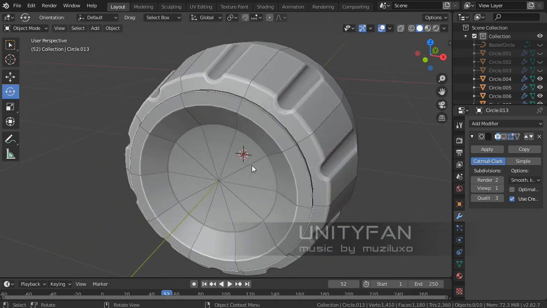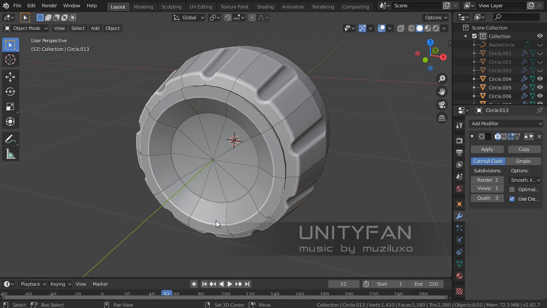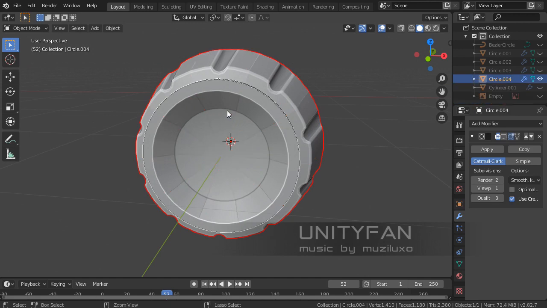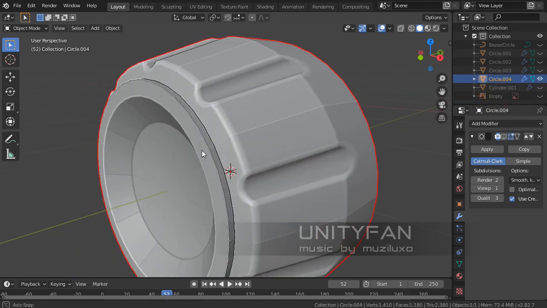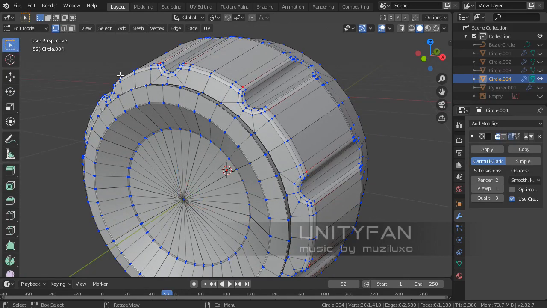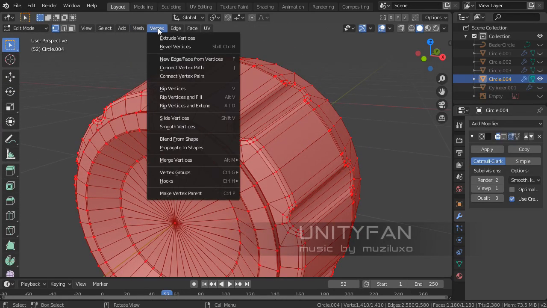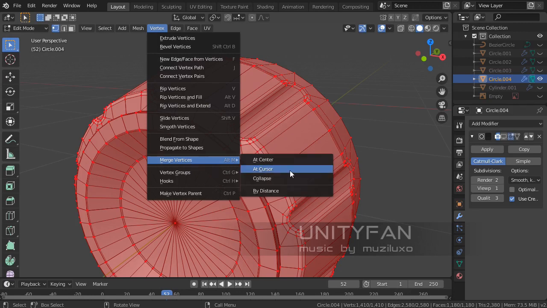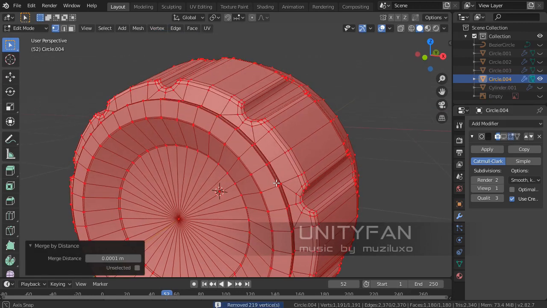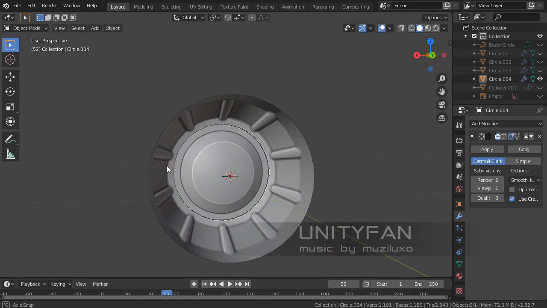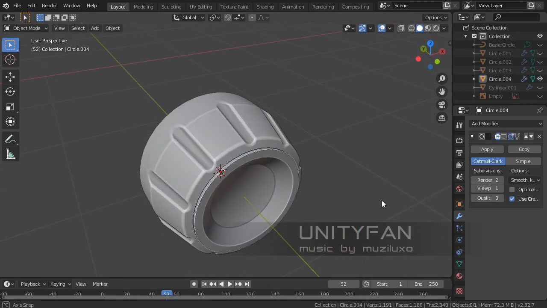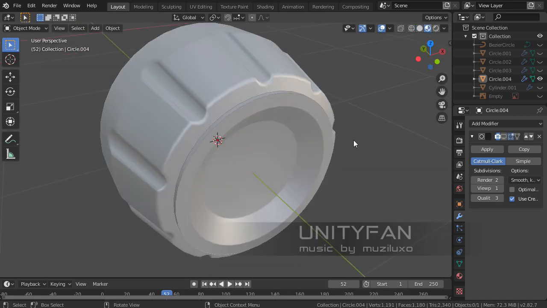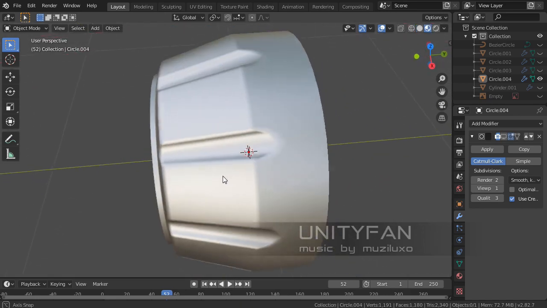Okay, we reduplicated all of them. Just select them and join. And now, if we select all the vertices, go to the vertex menu, merge vertices by distance. 219 vertices were merged. Okay. Now this part has to look alright.